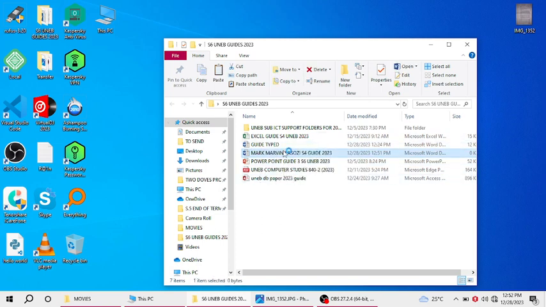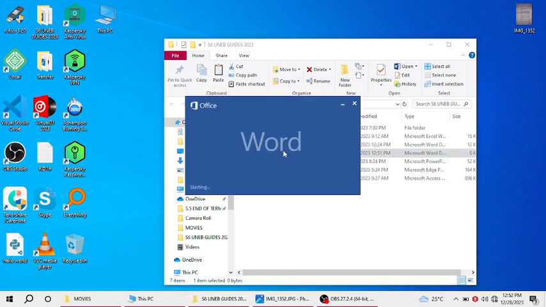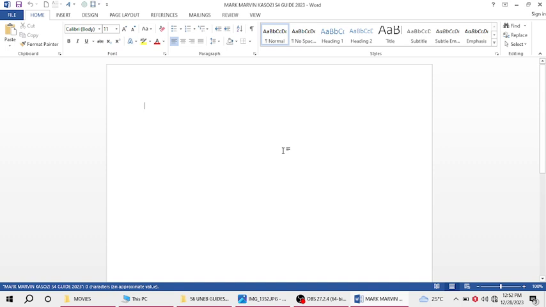After renaming, you open and then you start the typing. They told us to use any appropriate word processor. It could be Word 2010, 2013, 2016, 2019, 2021, anything, but it is appropriate to use a word processor that is at least below 10 years.